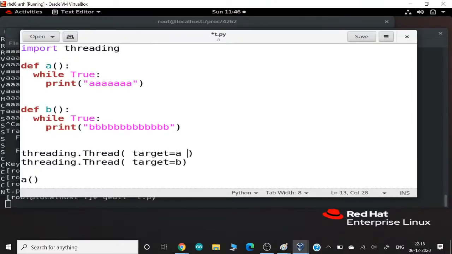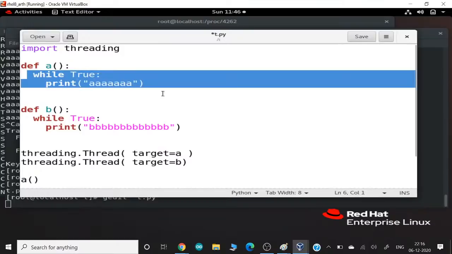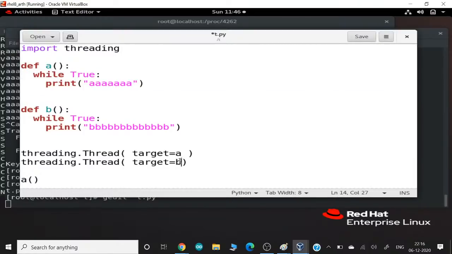I just want to give a reference of this function to the thread, asking it: somewhere in my memory you will find A as a variable or a function, just go there, get the entire data, and put it in one box, and this box is called a thread. If you don't understand this point, don't worry. You might have missed my function class, where I explained that a function is actually a kind of variable or a kind of reference.